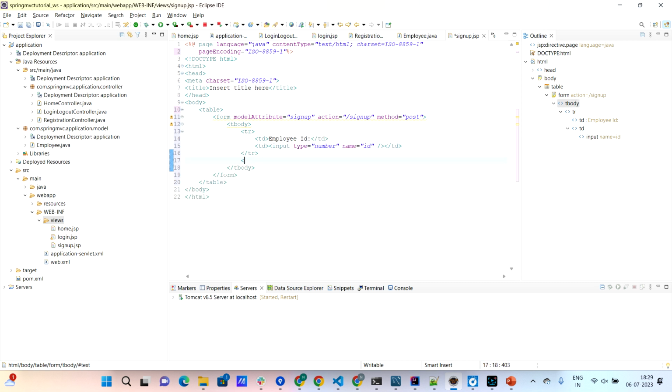Now let's create the rest of the fields. First name. Input type is equal to text.